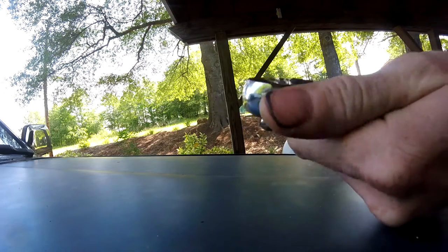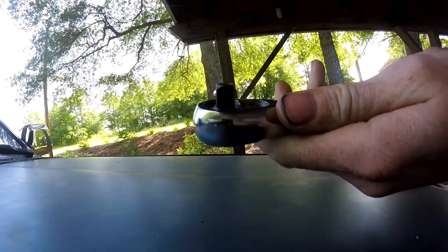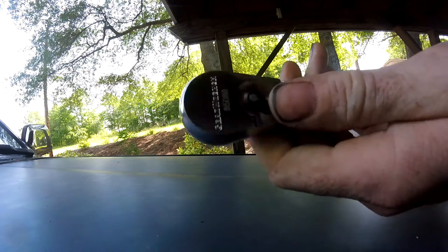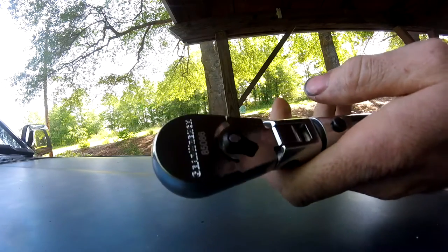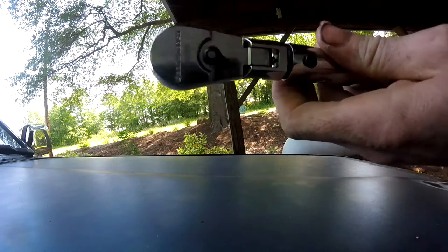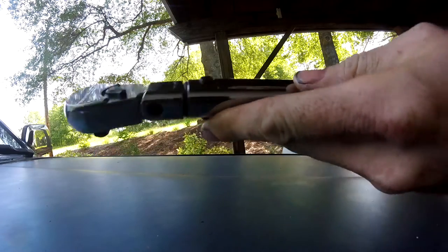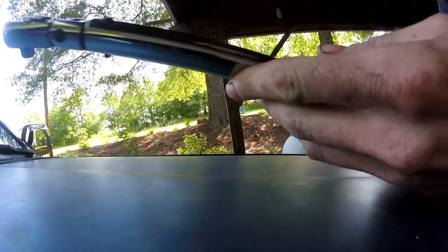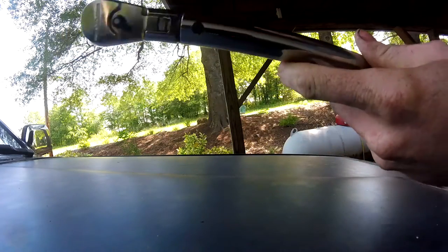That's a preference thing. When you're looking at torque wrenches, if you want a smooth flex head like a Snap-on, it's going to be about three or four times more expensive than this. So I'm fine with it for the price. I already have a different torque wrench that I use that's Snap-on, but I needed something in this torque range with this length and the flex head, and for this price I am satisfied with it.